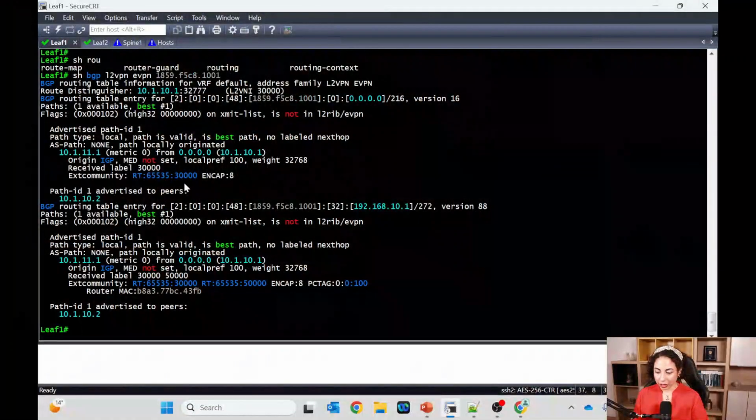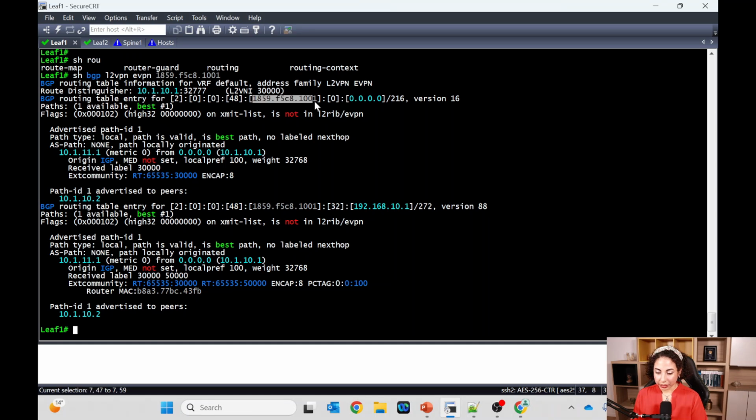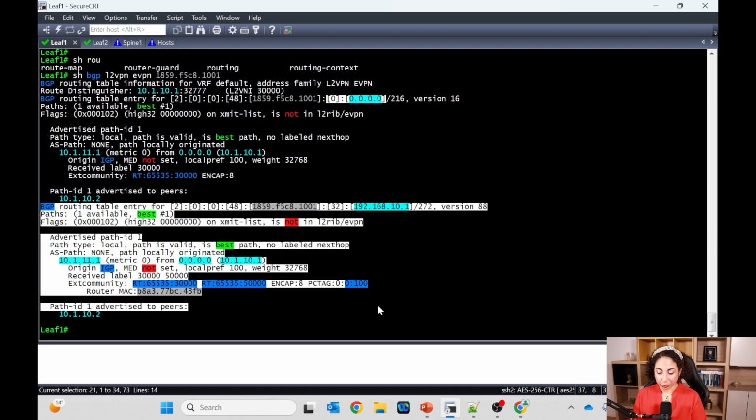And as you can see here, we indeed have our two updates: the one that contains only the MAC, which has nothing from the perspective of the IP address, and the other one with the MAC to IP correspondence. And if you notice here, we have the PC tag, which is another name for the security group tag that is assigned to that endpoint, which is 100, positioned for this update. But for the first update, which is just the MAC entry, we do not have any PC tag assigned. So you realize the importance of understanding how the pieces of the puzzle fit together.